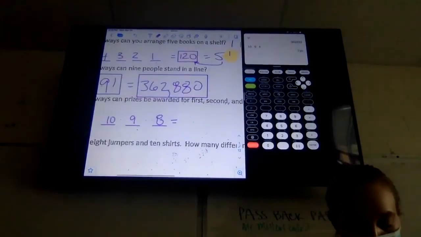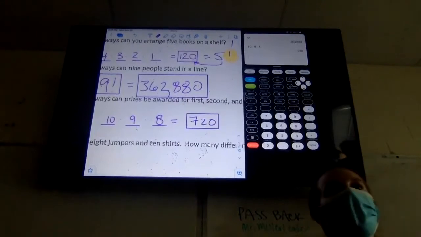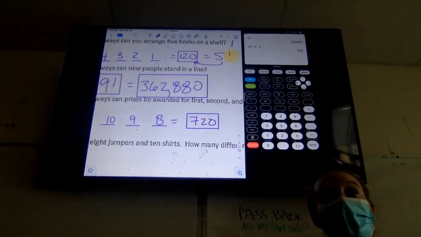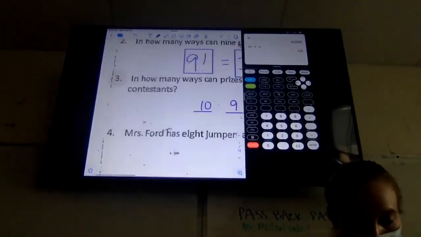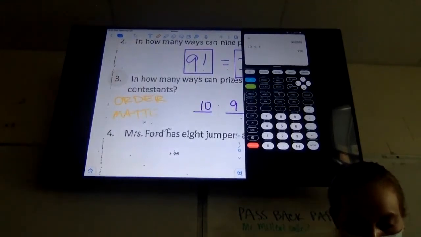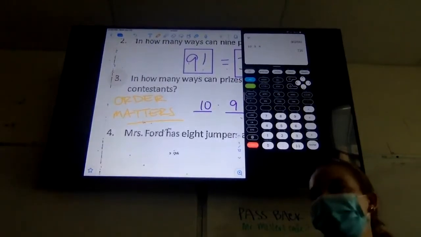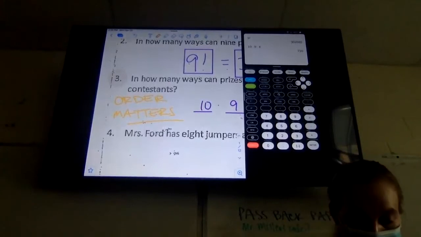And I get 720. So of a race of 10 people, there's 720 ways that we could name first, second, and third place. Now I'm going to give you a shortcut to that at the very end of class. So we'll come back to that idea. But as you guys told me, I'm going to write this next to it. I'm going to write order matters. It matters what order we pick the people. It matters what place you win. It all matters. It's important. That's going to be important because soon we're going to see some where order does not matter, and that's going to be a difference.